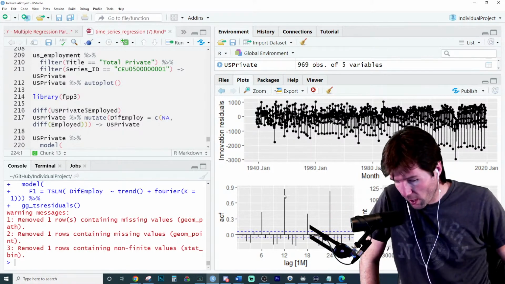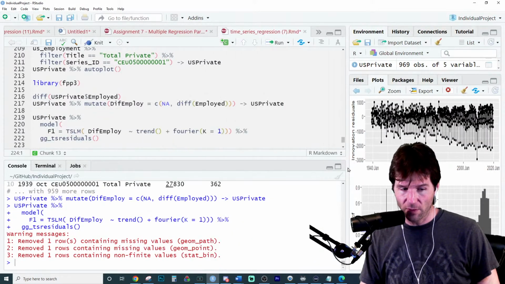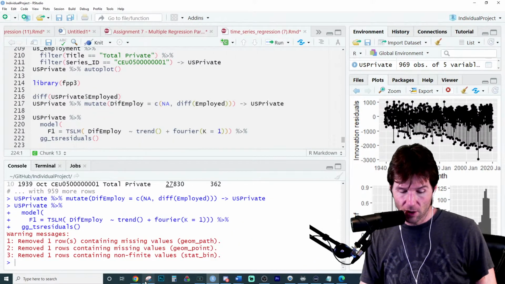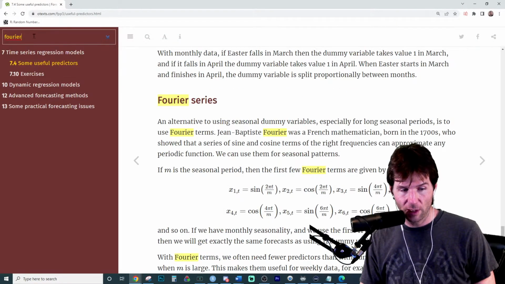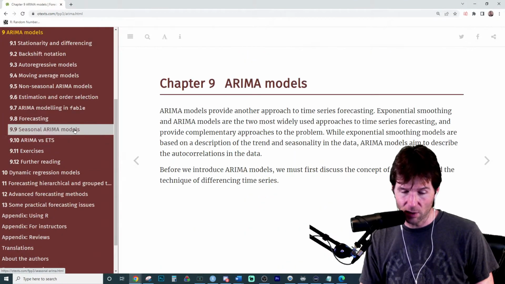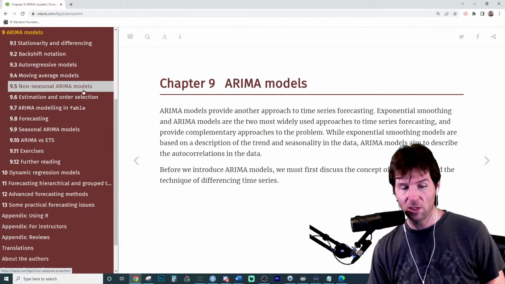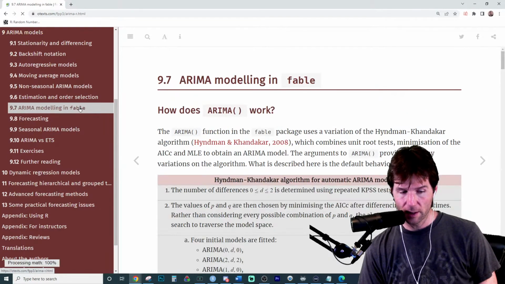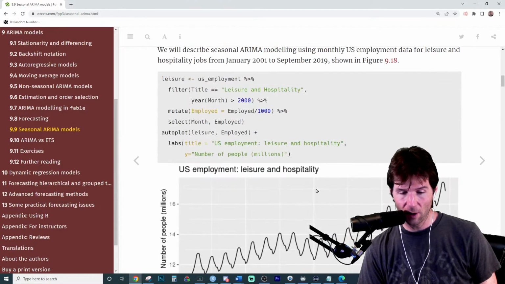In truth, we probably need to run an ARIMA on this, which, you know what, let's just finish it off. Let's see if it actually comes out really good. We finished class with this, but the ARIMA model is really probably one of the biggest things we need to talk about in the class. We're going to get to it, I think, not next week, but the week after. So the seasonal ARIMA is probably what we want. I just like using proper models. So let's go to the seasonal ARIMA and just grab the code.